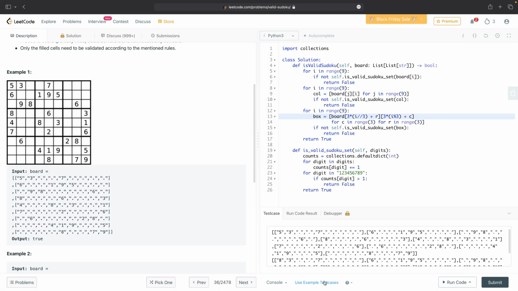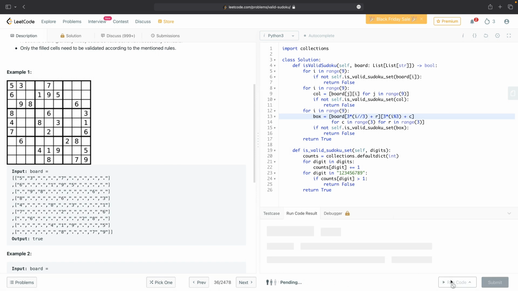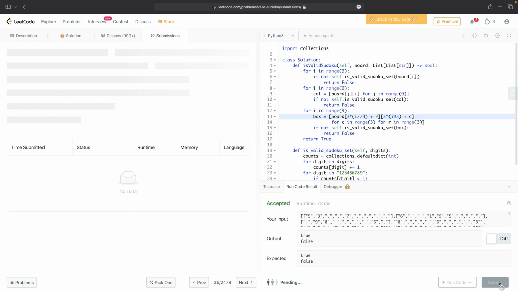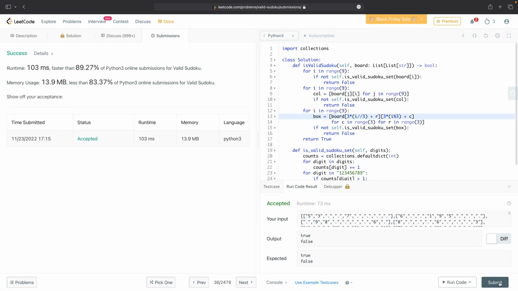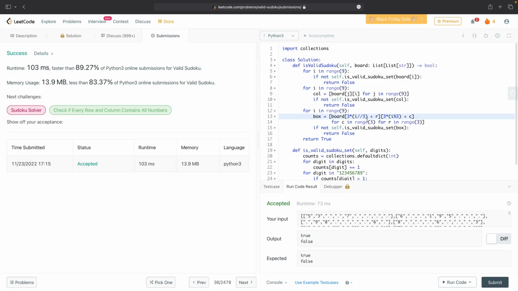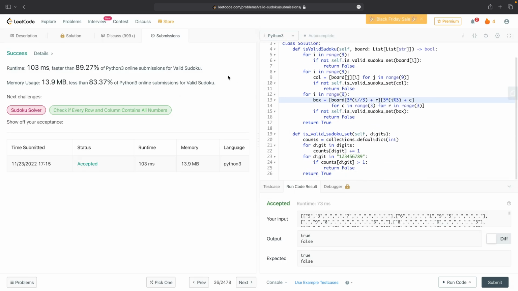Let's use all the example test cases. Excellent, it still works. Let's click submit, see what happens. Fantastic, that worked perfectly. Neat little problem. Again, this is not how you actually check whether a Sudoku is valid. If you do want to go check out how you solve Sudokus, go check out Cracking the Cryptic. They're absolutely amazing.